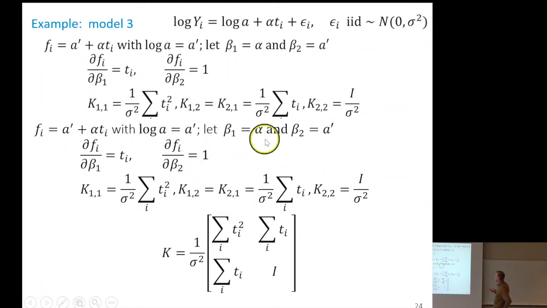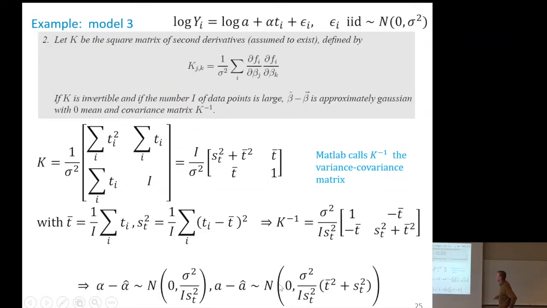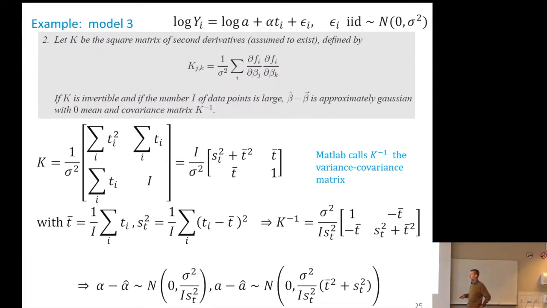Why am I repeating the same thing here? I think this is just twice the same, yes. So this is the matrix K given by this expression here. Now what is this sigma in a more compact form? The mean of t_i squared is the mean of the times t squared plus s_t squared, which is the sample variance of the times. It has nothing to do with the data I'm observing, but the times t_i at which I observe the values here, I can compute also their standard deviation. So this is the matrix K. In things like MATLAB or other numerical software, the inverse of K is called the variance-covariance matrix, because this theorem tells us that approximately the error is Gaussian with a covariance matrix given by the inverse of that.